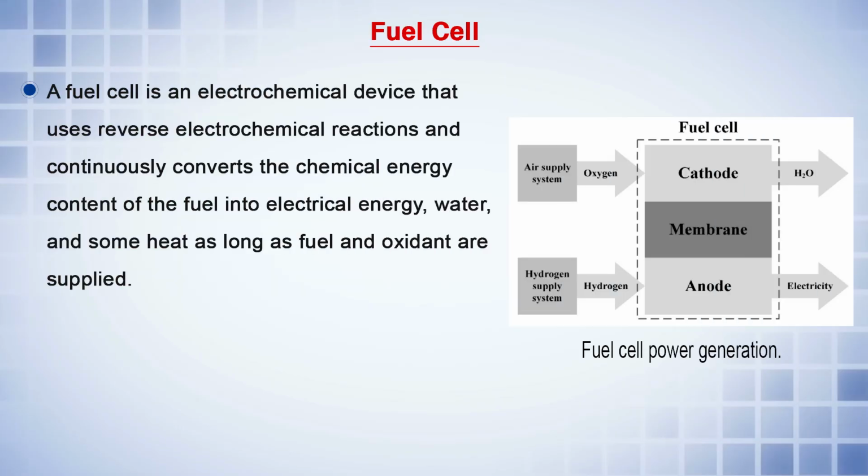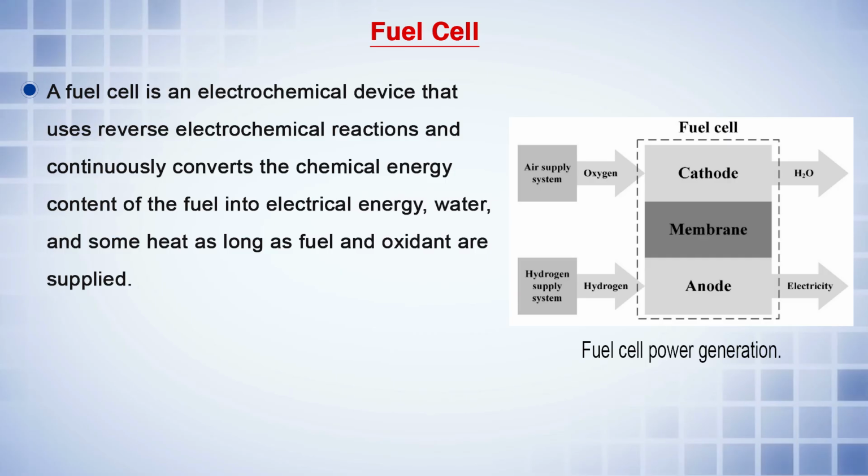Next, our topic is the fuel cell. A fuel cell is one of the renewable energy sources that can provide energy, and that energy can be used to run any devices. Here you can see the typical picture of a fuel cell, which has a cathode and anode separated by a membrane. At the cathode we have oxygen in, whereas at the anode we have hydrogen in.